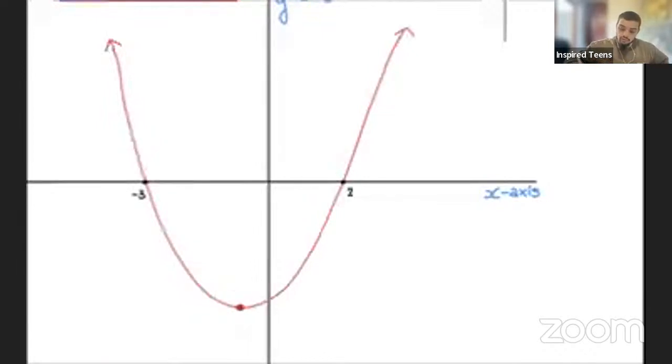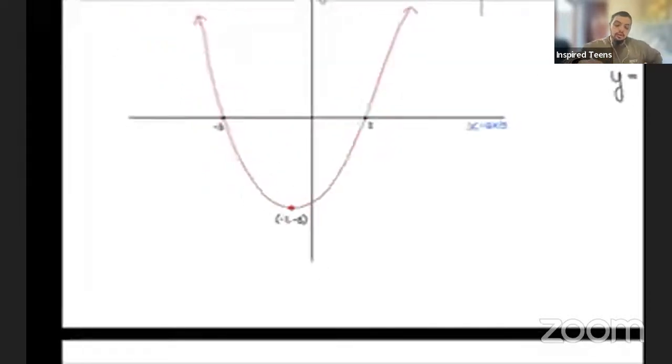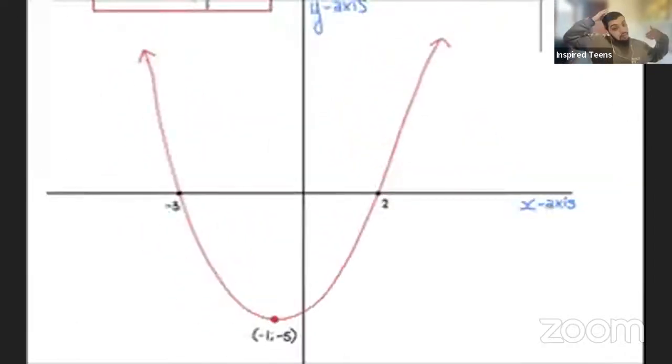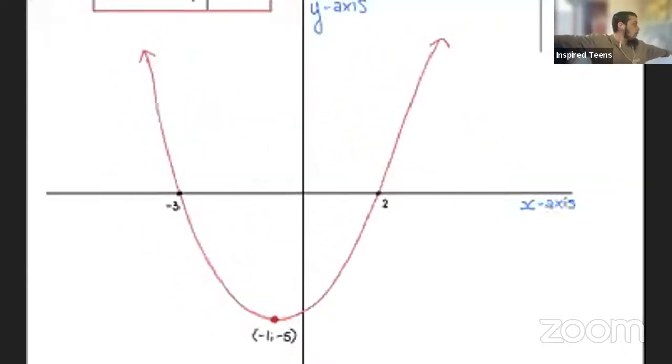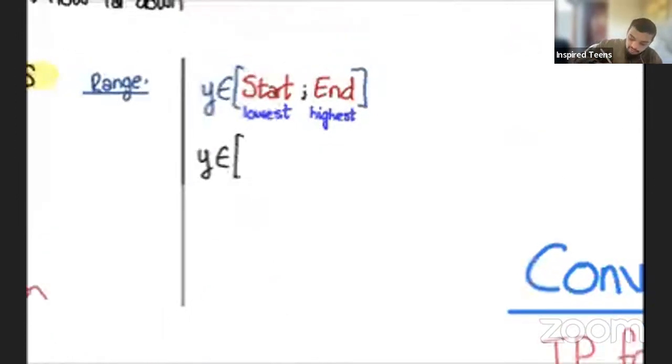I'm just going to give you this coordinate because it should be given. It's -1 and -5. So my lowest value, and again, when we're talking about lowest, we are definitely talking about Y. So I need to look for a Y value. The lowest value here is -5, in terms of a Y value. And you should include it because that's part of the graph. -5 is part of the graph. So the lowest value is -5.